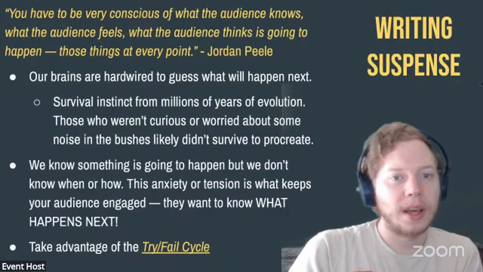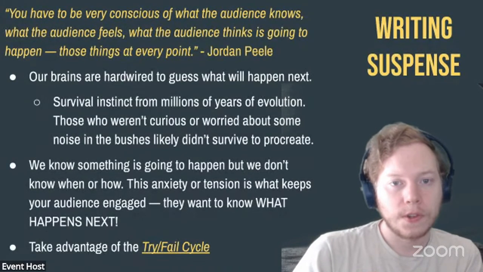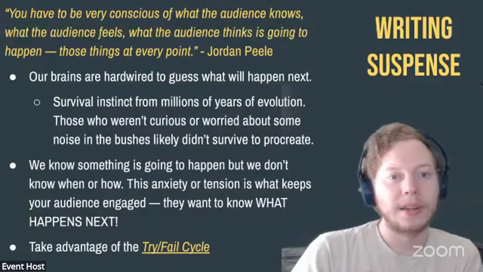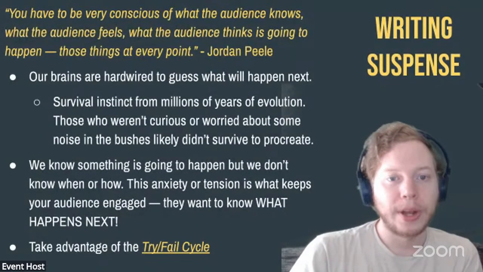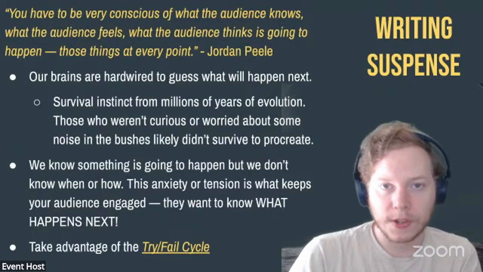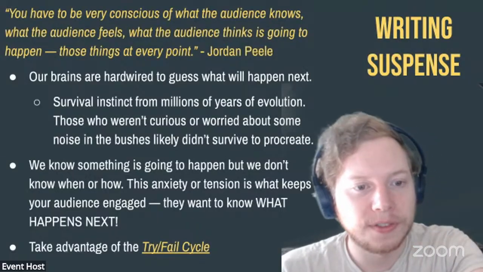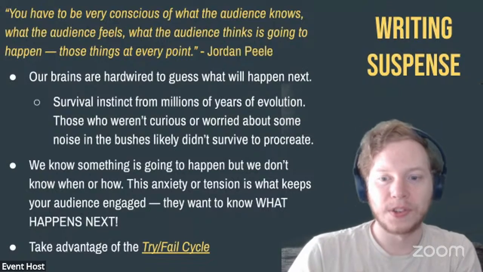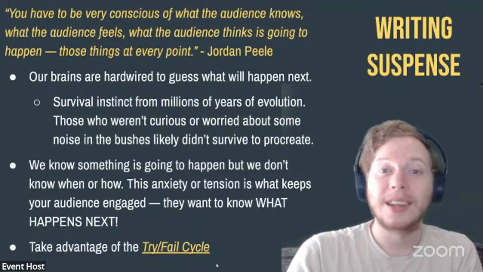Okay, you have to be conscious of what the audience knows and feels and what they think is going to happen. These things at every point. So our brains are hardwired to guess what will happen next. Survival instinct from millions of years of evolution. So obviously this is all working in our advantage as humans.